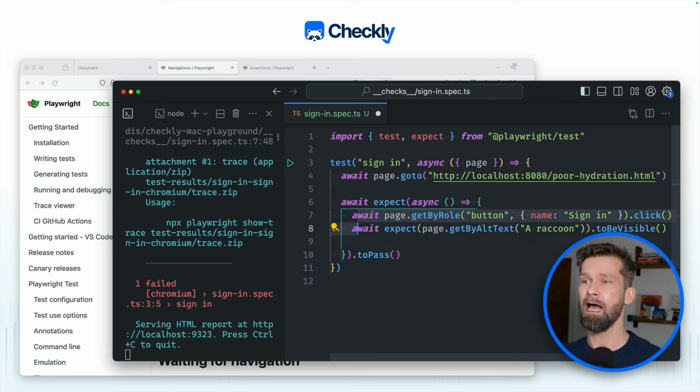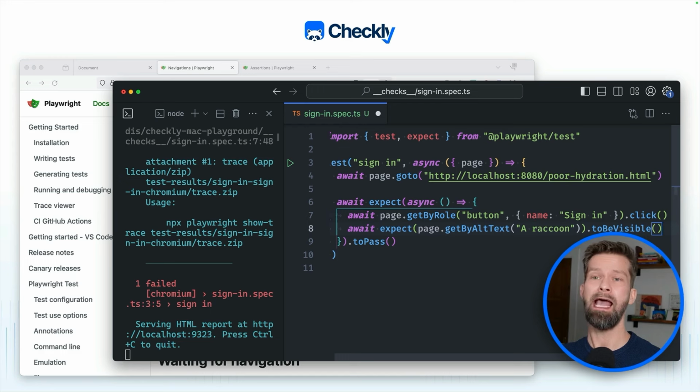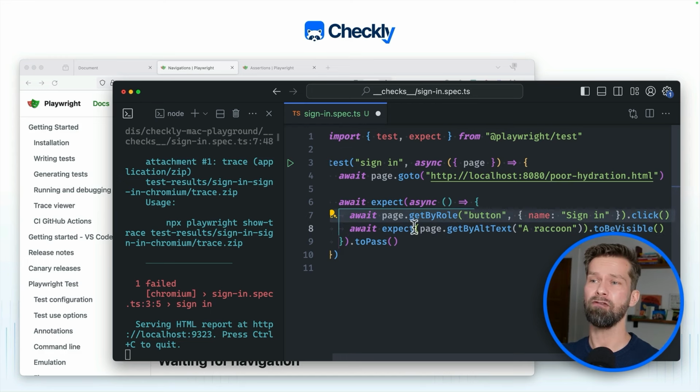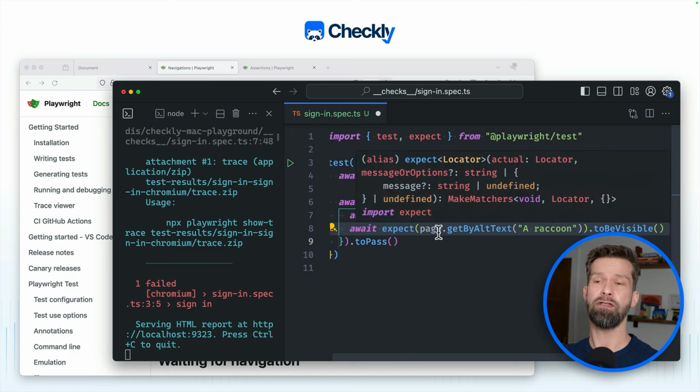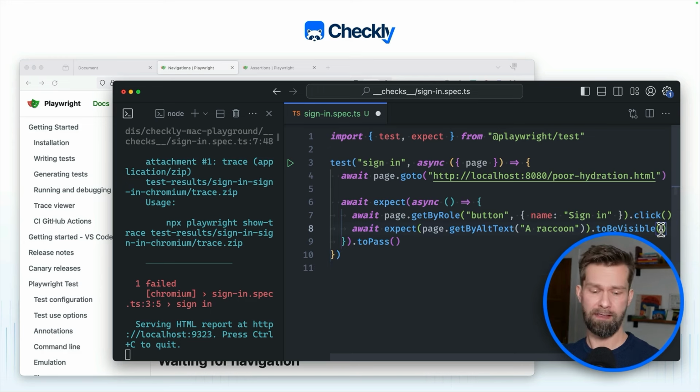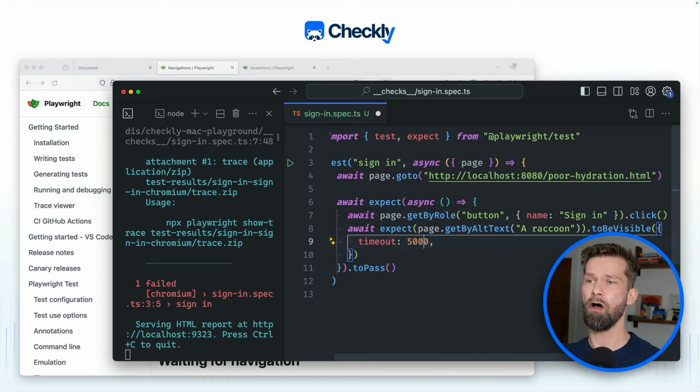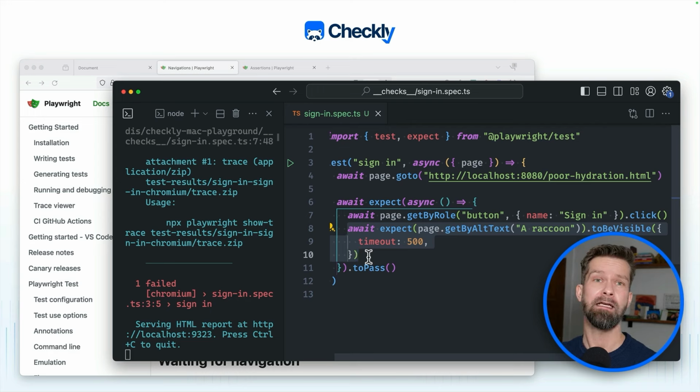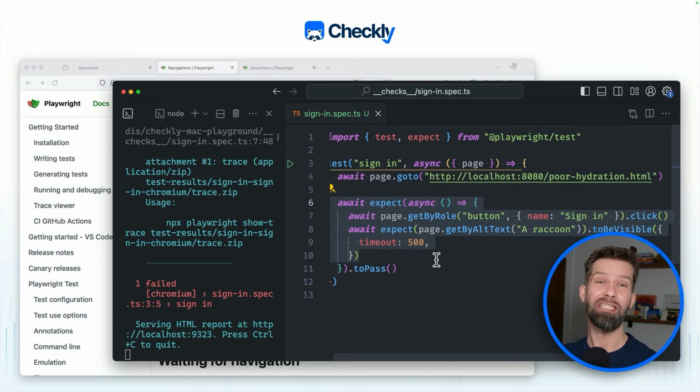So when we now move in our action and our assertion, so clicking the button and waiting for the image to be visible, this will be run repeatedly until the raccoon image will be shown. And to not slow things down, I will decrease the timeout option here of our image assertion. So what happens now is we're clicking and then we're waiting for 500 milliseconds so that the raccoon image could show up. If it didn't, this expect call will throw and we will try it again, and then we will try it again until this works. Compared to the timeout approach, toPass allows us to rerun actions and assertions until our UI does what it is supposed to do. But how long does it retry these actions?